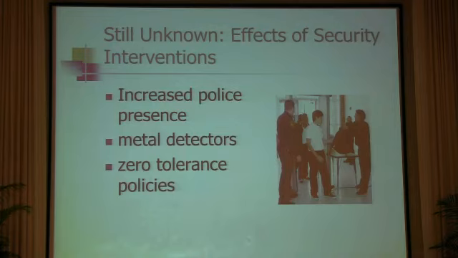In the last few minutes that I have, I'd like to say a few words about security-related school-based interventions, because I think it's possible that some of these interventions influence sense of community in the school and discipline management in undesirable ways. So specifically, I want to say a few words about placing police officers in schools. The Department of Justice funding for these programs of placing police in schools increased dramatically after 1999. It was mainly in response to a sense of urgency to do something about the wave of school crime in the 1990s.